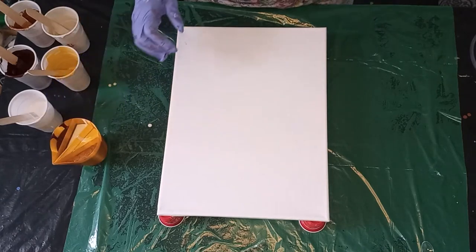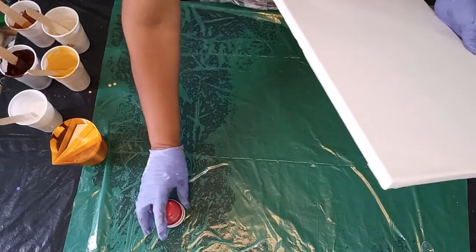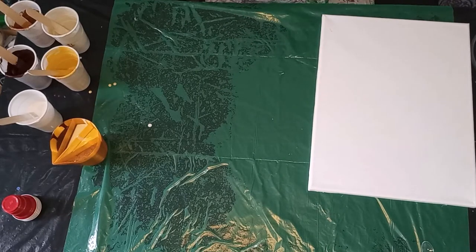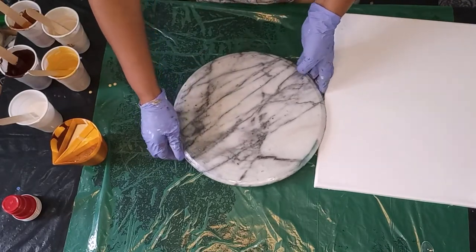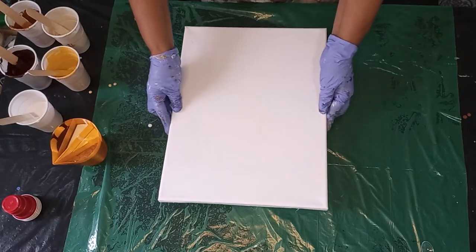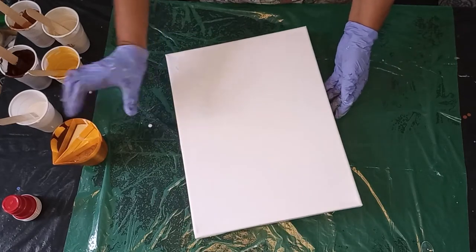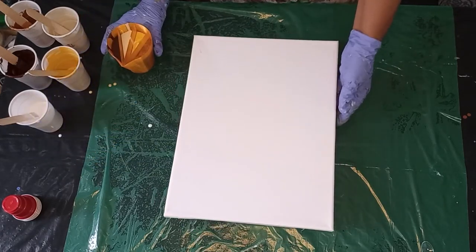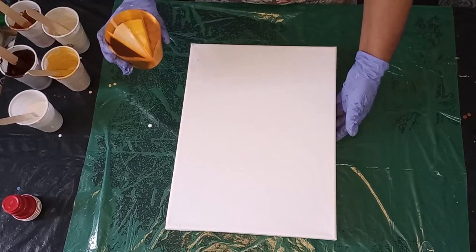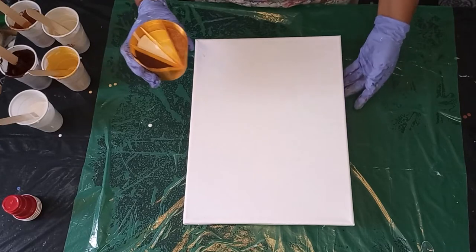Now I just realized I need my canvas on my turntable because I'm going to be spinning it. So I've got my turntable, and my canvas will go onto the turntable because it just makes it easier to spin. So I can turn it as I'm pouring from the cup. So here goes. Wish me luck, everyone. Let me just get you centered. There we go.